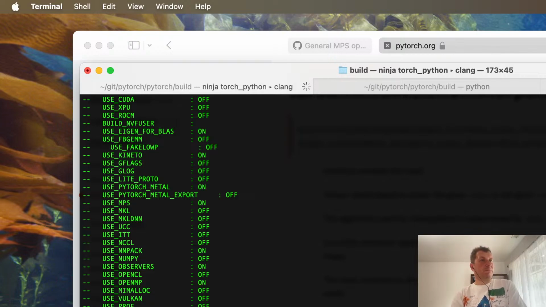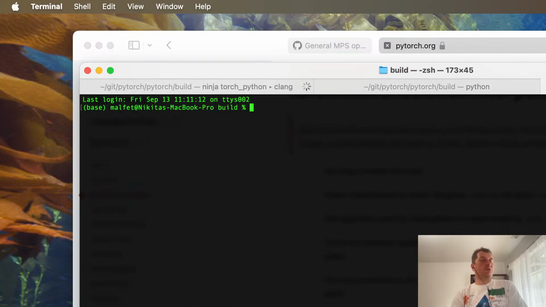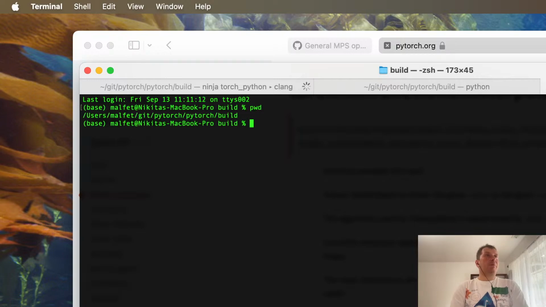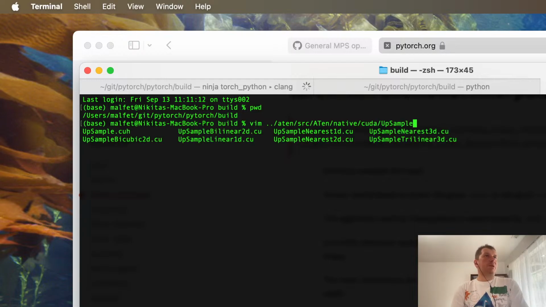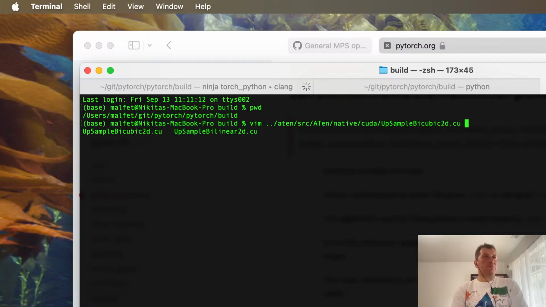Okay. But in the meantime, let's look at the implementation. So ATen operators are usually implemented in the native folder. So I'm in the PyTorch build folder. If I go to aten/src/ATen/native, let's say cuda, UpSampleBicubic2d.